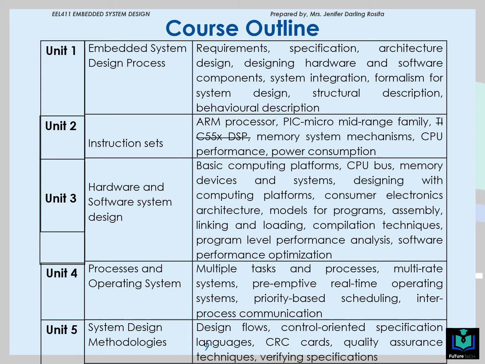So the next unit is about instruction sets. It covers the ARM microcontroller, that is advanced RISC microcontroller, then PIC, peripheral integrated circuit microcontroller, especially the mid-range family, and also the TI C55x DSP, a processor kit, as well as memory system mechanisms, CPU performance, power consumption. Out of this we are going to see only the ARM microcontroller, as well as the PIC mid-range family.